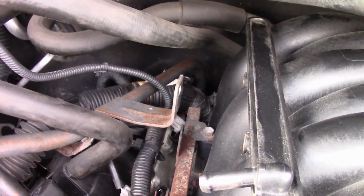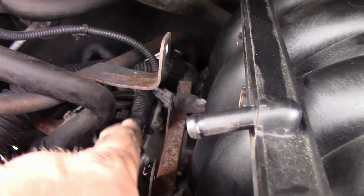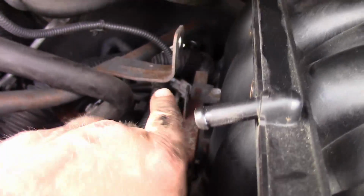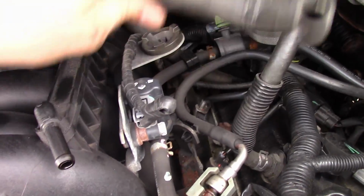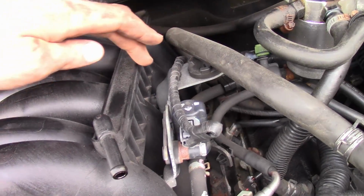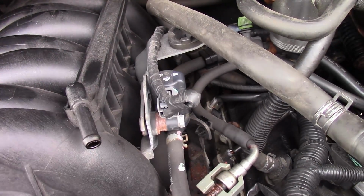On the passenger side, I ended up removing the bracket here, just 2 10mm bolts, and that gave me easier access to the last injector and the second tab. Moving over to the driver's side, we're going to have to remove this bracket, and then this assembly can stay. So we've got a 10 there and a 10 down there.